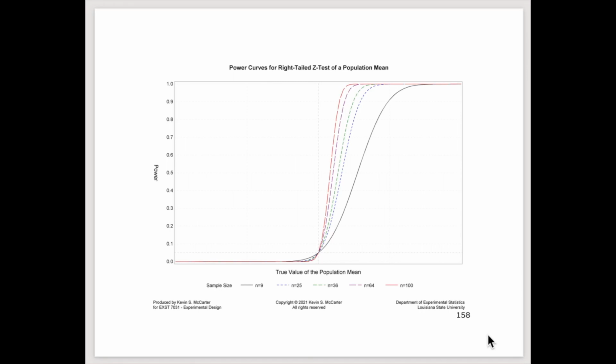And the other thing that we've seen is that for a given value of mu in the alternative hypothesis space, as we increase the sample size, we get more and more power. The tests become better and better able to detect that the null hypothesis is false and that the alternative hypothesis is true. That's because as we increase the sample size, we're getting more and more information about the population. All right, so these are the characteristics that we need to think about when designing experiments.